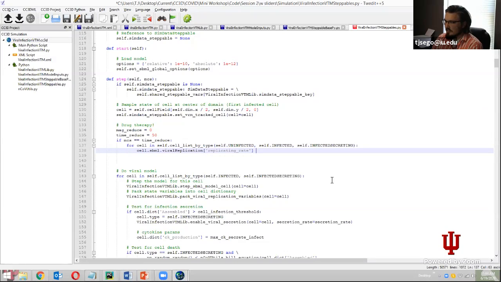And so we'll do this in Python. This is as easy as typing asterisk equals magReduce. This is the same as saying that the replicating rate is equal to the replicating rate times magReduce.